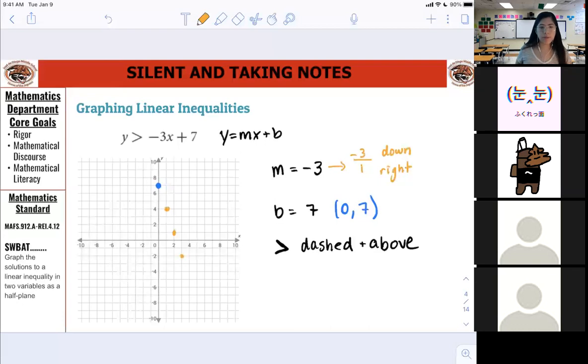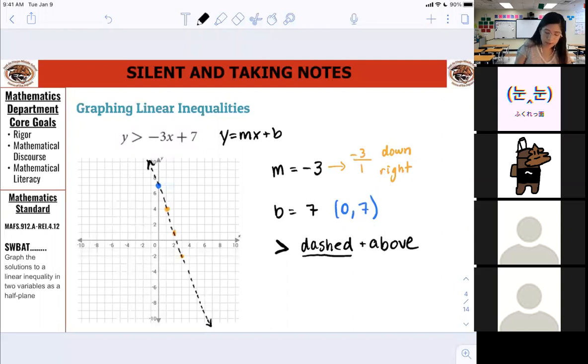All right. So I have a few points. Now I need to draw my line. But remember that I don't have a solid line. I have a dashed or dotted line. So instead of how I usually connect it nice and make a nice straight line like this, I can't really do that this time. So I'm just going to make it as best as I can. This is in no way perfect. It's a little crooked, but that's okay. That is my dashed line or dotted line. So that's what it looks like.